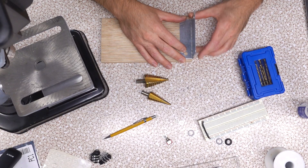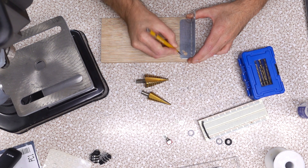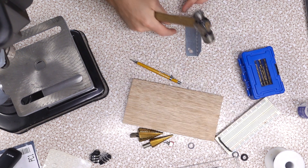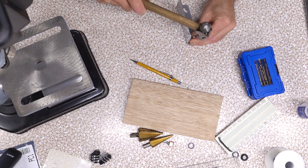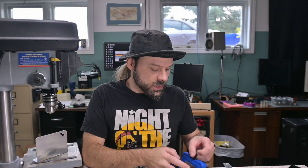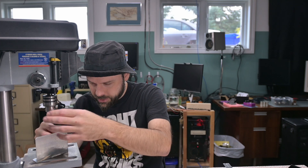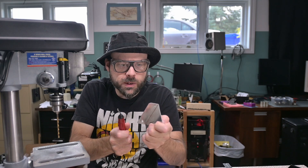Alright, now that's done — we busted out the press drill here to put the holes in this. I just gotta figure out where we want this. Right about there, we're gonna put a screw here because there's already a hole there. We'll try to get the second screw hole a little closer in there. Will I be able to get a drill bit in this corner? Can't even get a bit in there — maybe a longer drill bit. It'll be tight. Crisis averted — remember, you cannot impress her if you don't chamfer the burr.